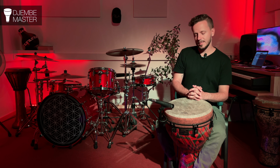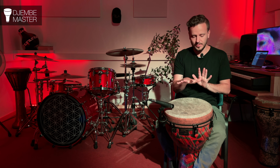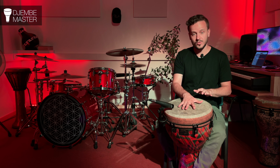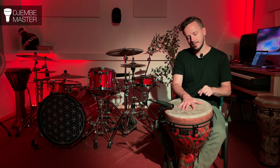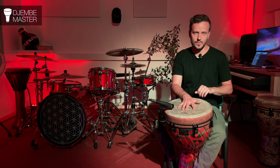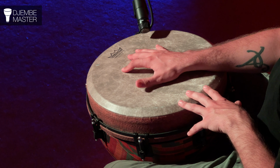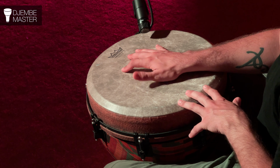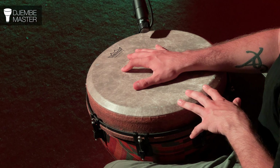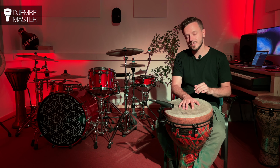Stroke number 6 is again a thumb stroke. So you leave your hands on the drum head, and then the right hand thumb just does its quick little stroke. From 1-6.